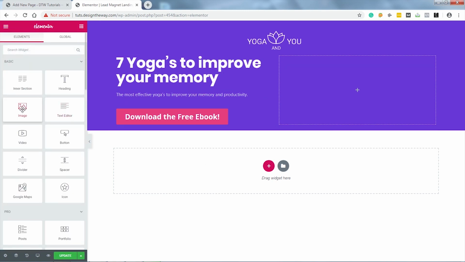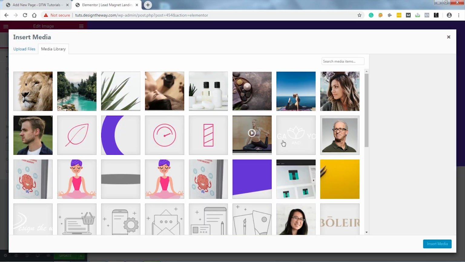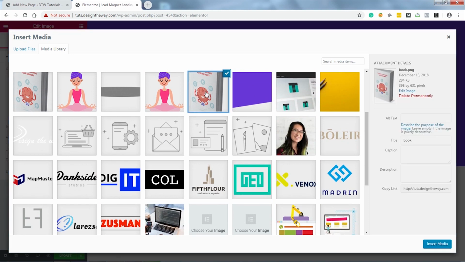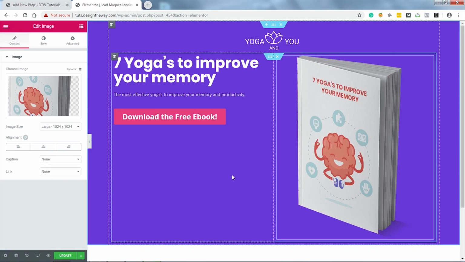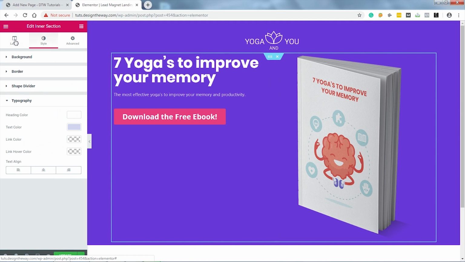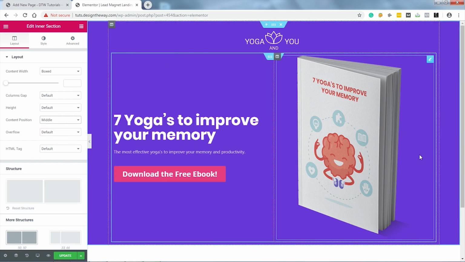Now on the other side I will add the PDF image. Let's select this one. Let's get back to the main section, layout, and change the content position to middle. It looks much better now.